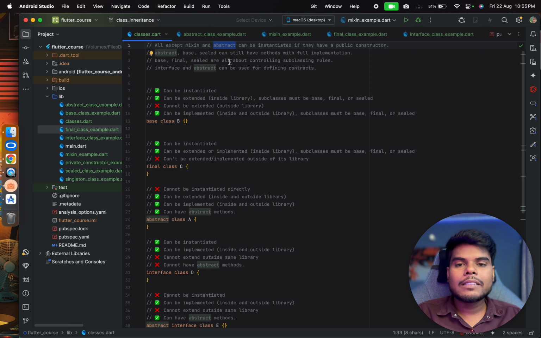All the other classes can be instantiated if they have public constructors, like base. Abstract base and sealed can still have methods with full implementation.